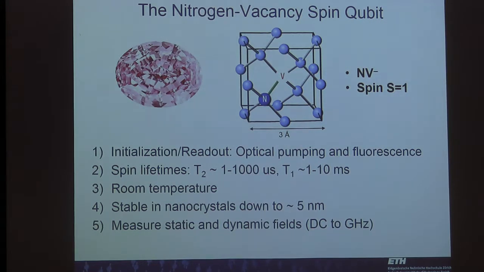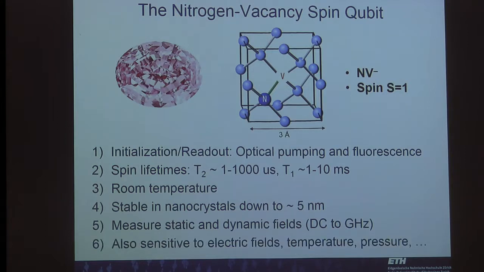You will see that we can measure DC up to gigahertz using these relaxometry methods or just the Ramsey methods. There are more techniques that we want to see Friday. And it's mostly sensitive to magnetic field, but if I have time, I'll show you some examples where it also reacts to electric fields and temperature. And the main feature here is that you have a piezoelectric effect or a lattice expansion effect, and they have an effect on the spin energy.